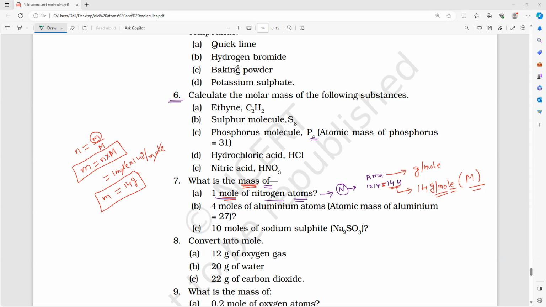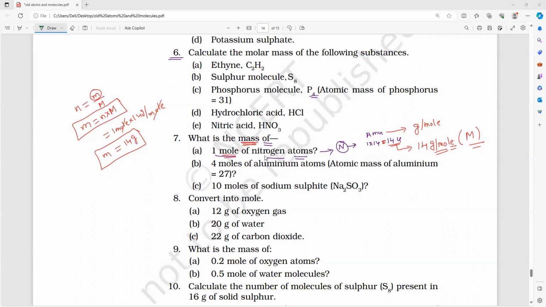Any doubt? Do it. Who is this, Redmi 9A? Modify your name, please. Alfin, are you able to solve or not? I want a response. Yes, sir. Very good. Do it.